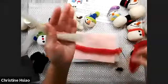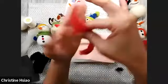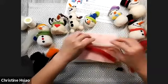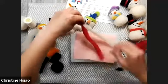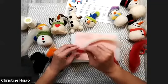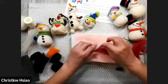You don't even need to use the needle, you just roll it up, the white and then the red too. Okay. After I twist it a little bit, roll it up under my hands. It kind of felts it a little bit. And now I secure one end. I connect them together on one end and twist it like this.